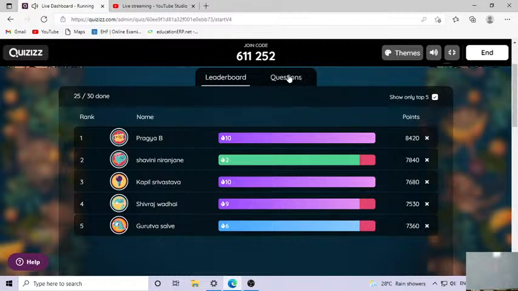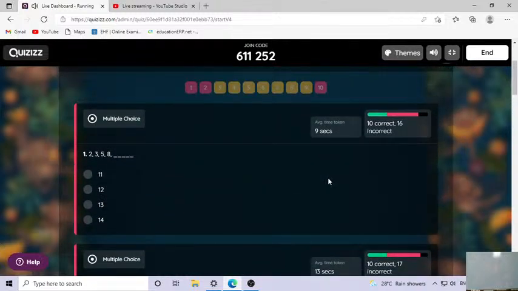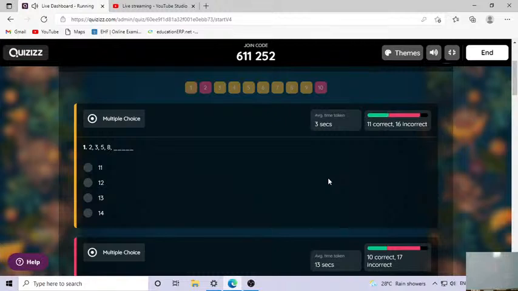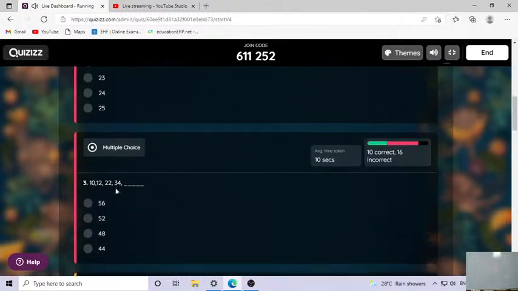And if you want to see the questions, you can see the questions here. These are the questions. Those who are not able to open the link, you can see the questions here. They are given the series 1, 2, 3, 5, 8, and they are asking you to find the next number. And next, again they are given the series here.